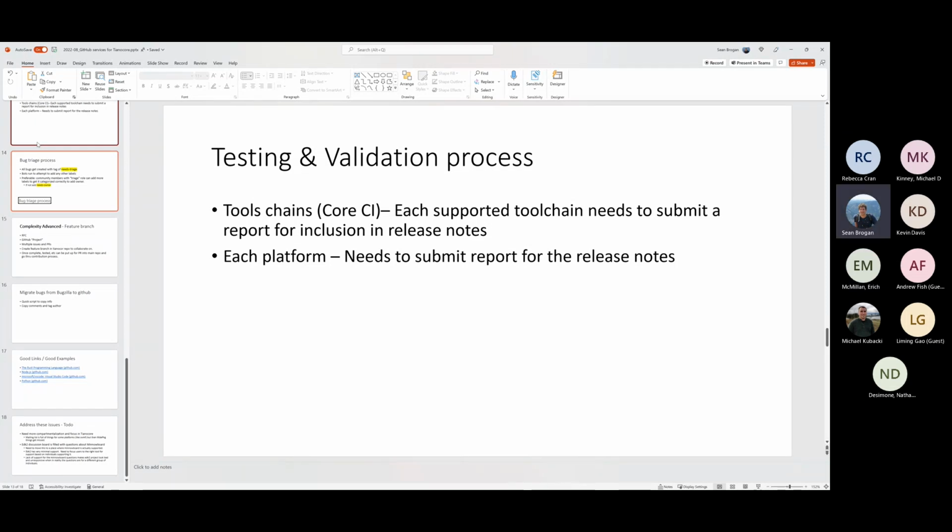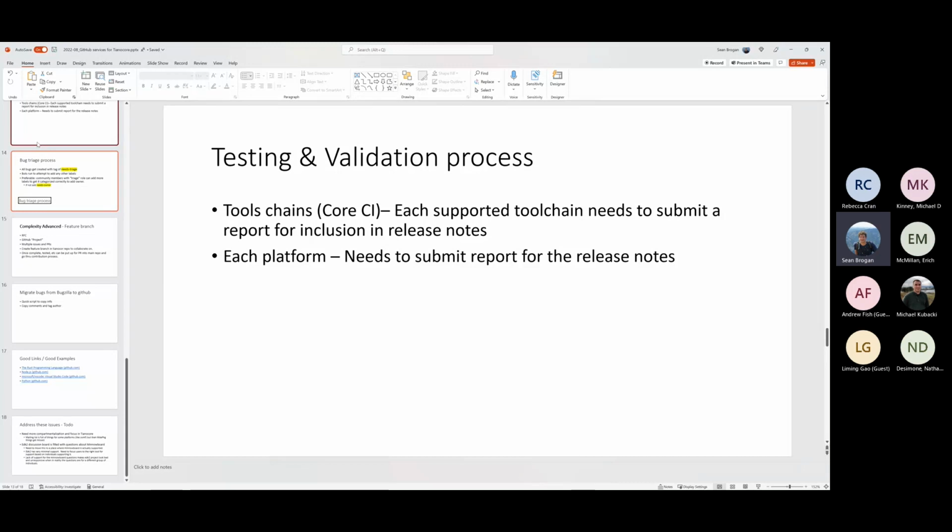So we talked about that last week a little bit. I think Coverity is still something that's being evaluated. Michael Kubaki has been bringing forward CodeQL, which is something GitHub provides, and that we use at Microsoft. It's free and available, and I think any other options out there would be interesting. So maybe we queue that up for next week if you're available, and sure, I'd love to see that.